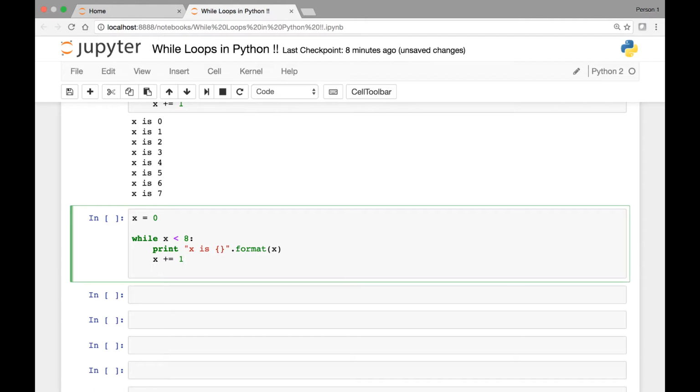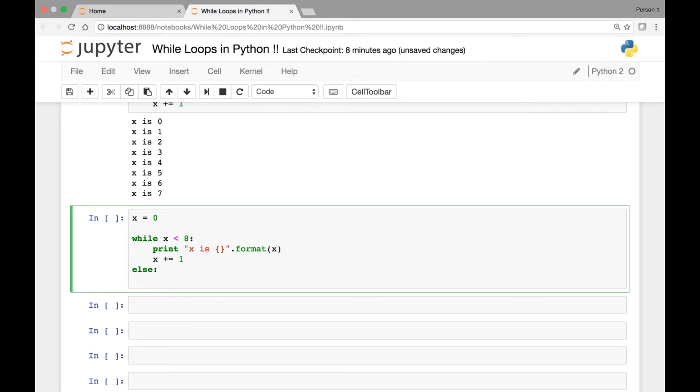So this is the while part. Else we can say print, x is no longer less than 8.